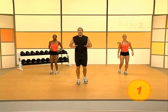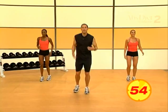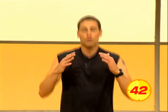Make it easy. Let yourself have low intensity. Again, heart rate's going to go up, breathing is going to get really heavy, totally normal. Just let it happen. The low intensity will bring it back down. Your heart rate will come down, your breathing will come down.